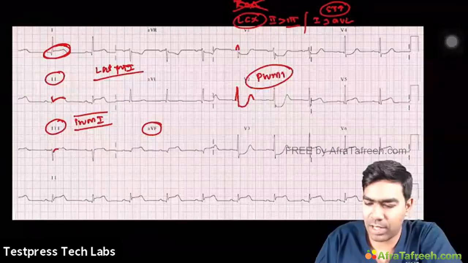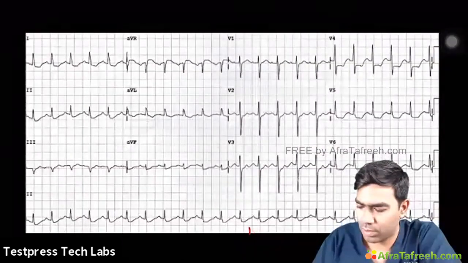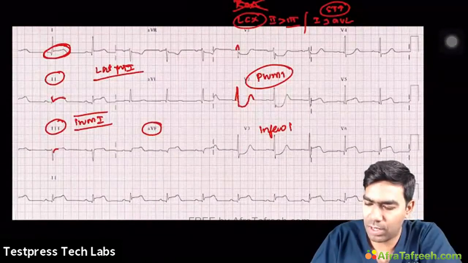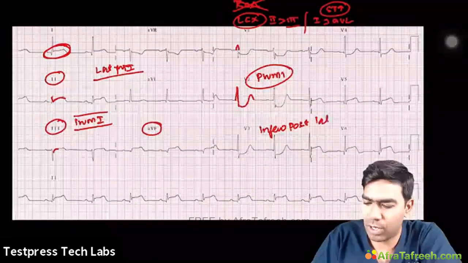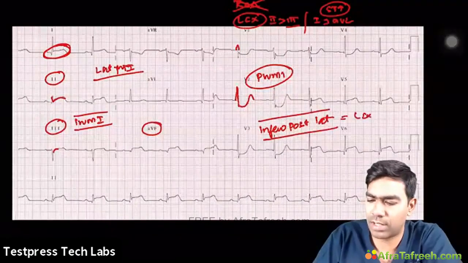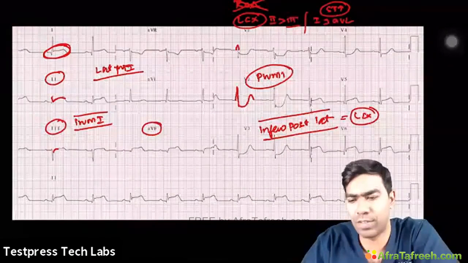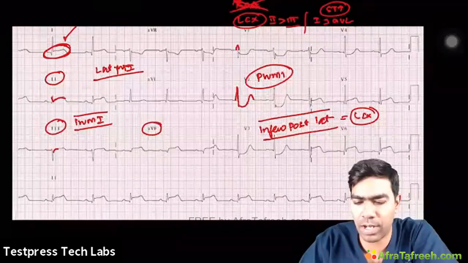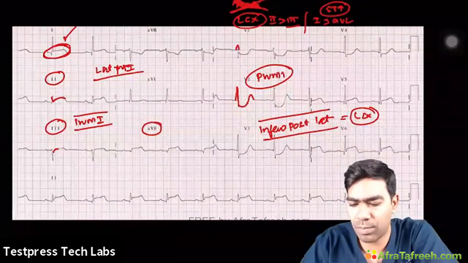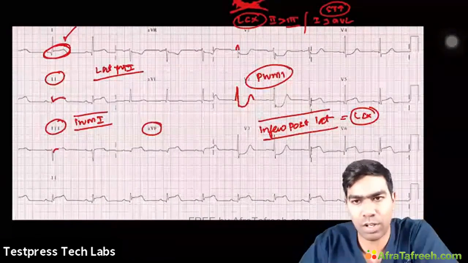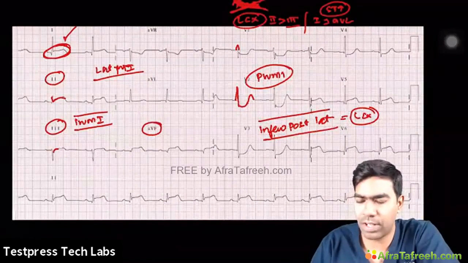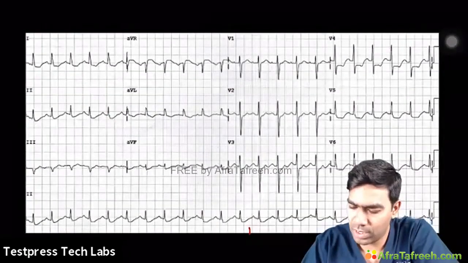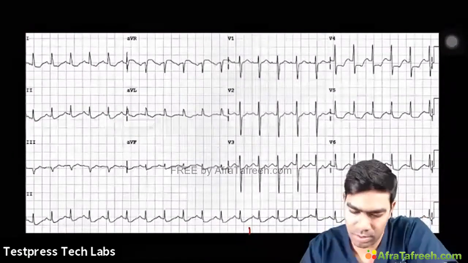So if the patient is having a posterior lateral wall MI, it is equal to LCX. Only this can produce this lateral elevation. So lead 1 elevated means it's LCX only. It cannot be anything else. It cannot be RCA for sure. Here you are seeing posterior wall MI also, which is the mirror image you have been talking about for a long time. So this is an inferior posterior lateral MI because of LCX. This is very difficult. This I have not told you, so I will talk about this later on.